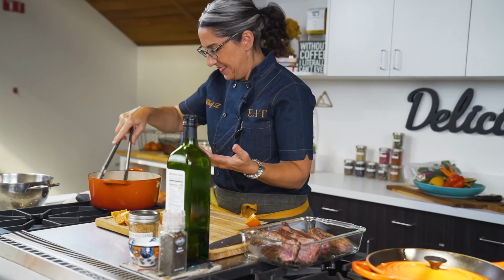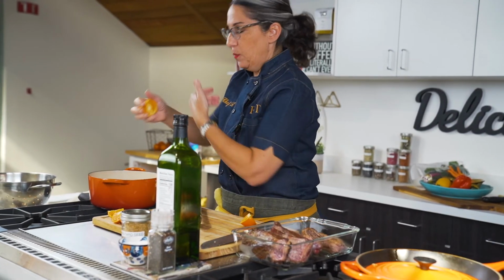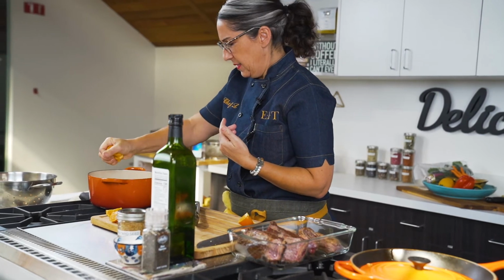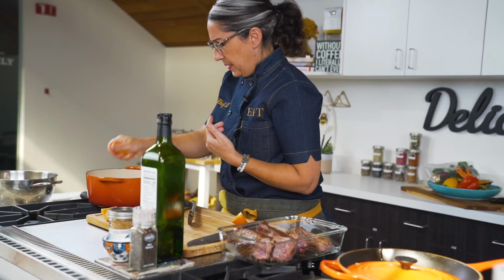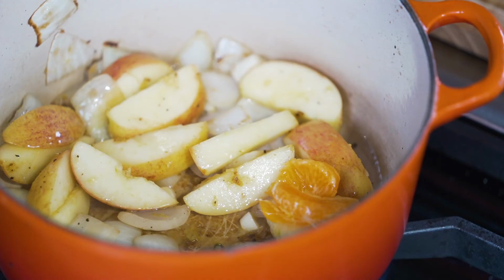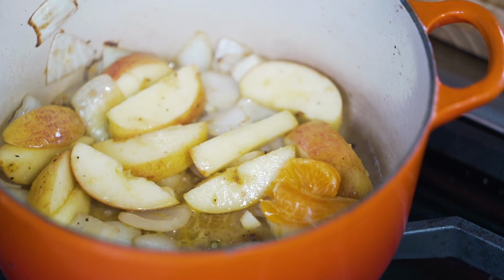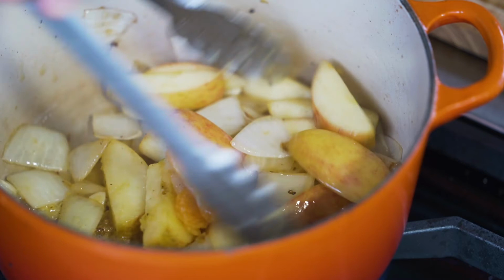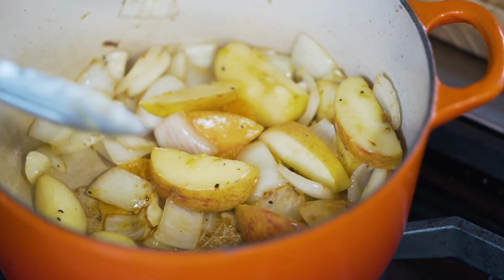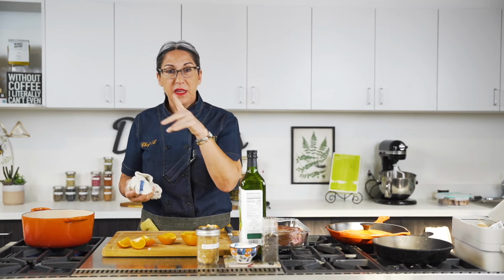It's delicious. All right, so we're gonna squeeze and be careful again. The moist, that liquid. Gonna get that orange in there. One more. All right. Give it a quick spin. That way the orange gets incorporated on the apples, the onions, everything.